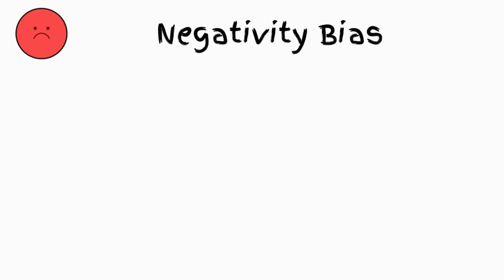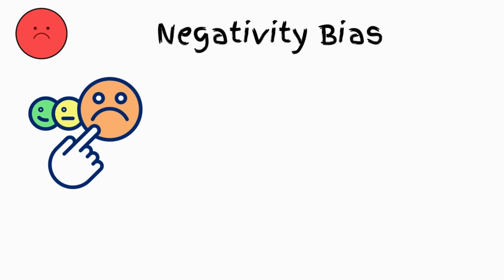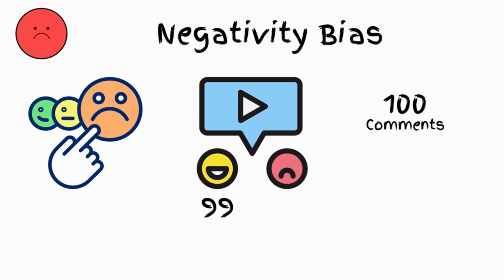Negativity bias. Negativity bias is when you give more attention to negative experiences than positive ones. For example, you could receive 100 comments on a video, with 99 of them being positive, but you'll fixate on the single negative one. To overcome this, consciously shift your focus towards the positive and practice gratitude.